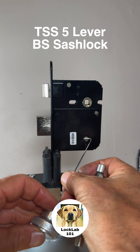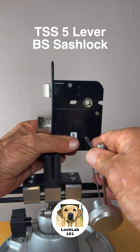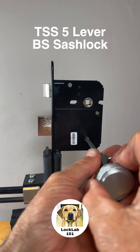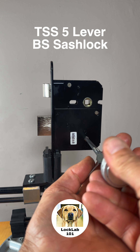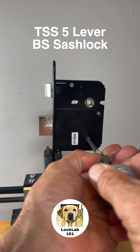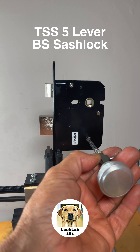What I'm going to do is just pop that pick wire into there. When you first pick up the lever pack, they sit on the curtain, so the pick wire is obstructed from moving backwards and forwards. So I'm just going to back it forwards a little bit there and just force the issue.